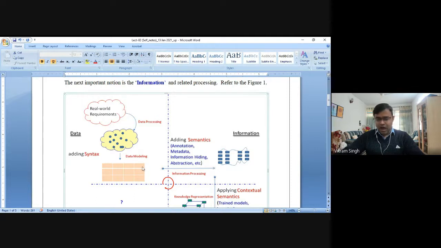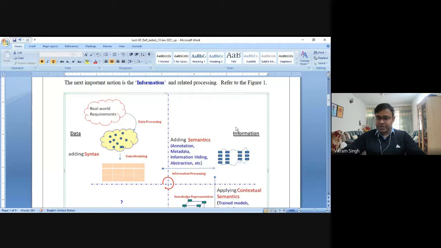After some time, they realized that keeping this data in a structured way and retrieving the data for a user query is one convenient way of processing. That's what we have considered. But adding something onto this data will achieve additional purposes, right? It will give you a lot of meaningful things, right? So that's why we have gone to the second quadrant now. Going from the first quadrant to the second quadrant is basically referred to as the quadrant for the information.